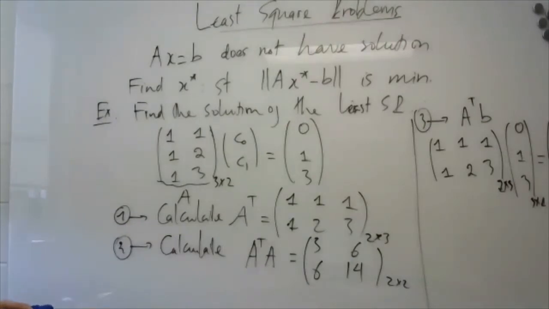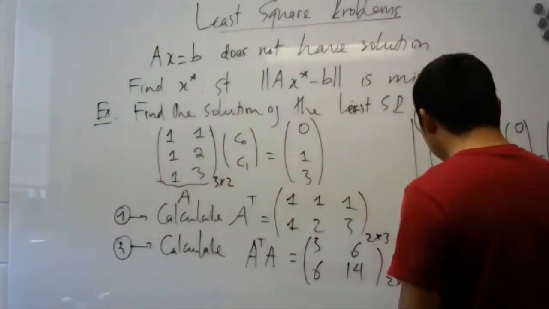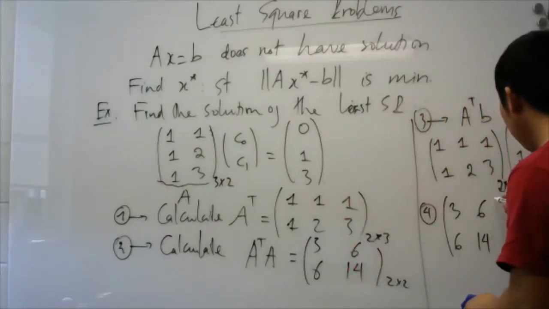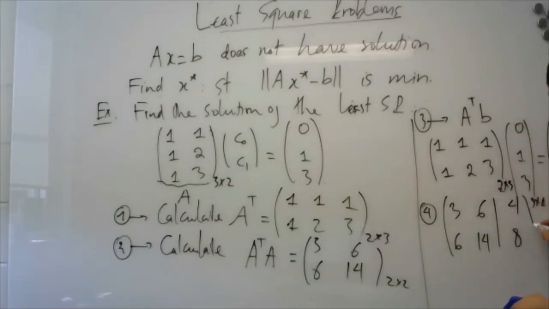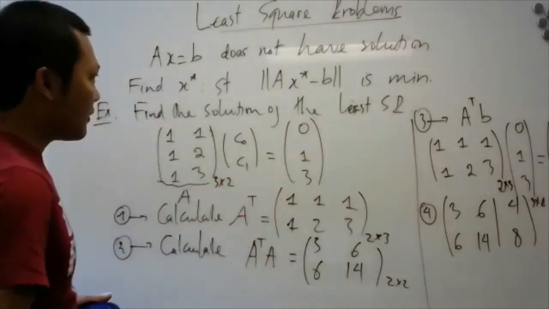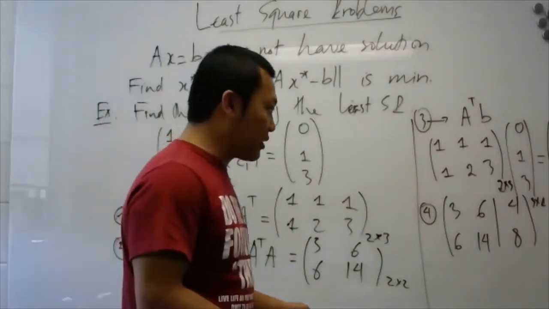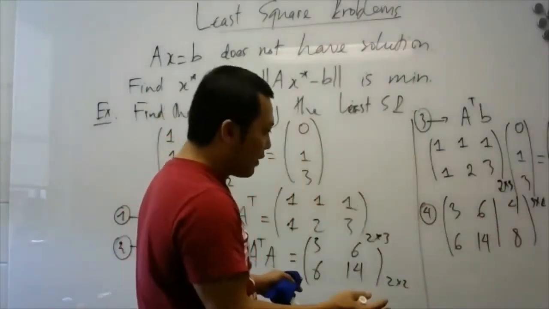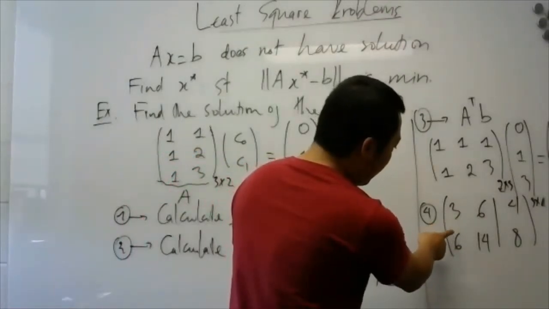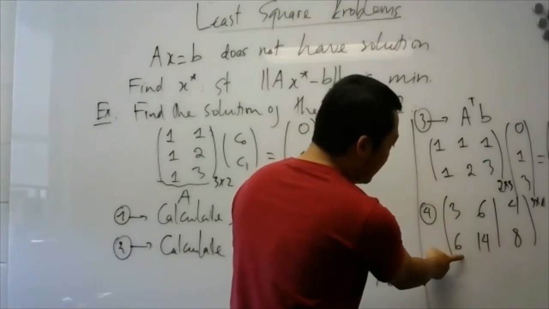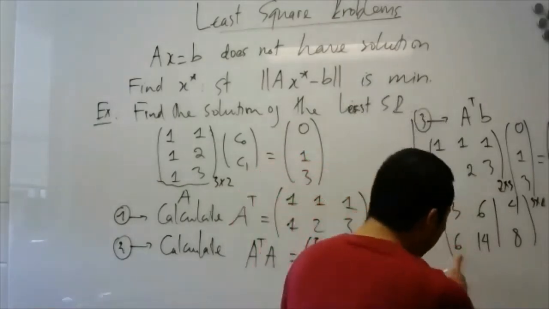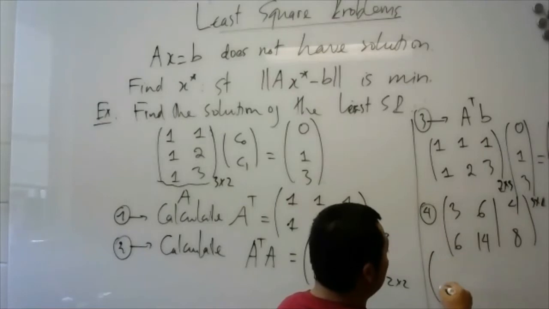So the last step is to solve the following system. I get this matrix 3, 6, 6, 14, and then I solve for 4, 8. I solve that system. So once I solve this system, I will get the answer. Let's solve that, and then you will see. We will revise the whole process. All right. So for this one, I will multiply by 2, right? I will get a reduced row echelon form. I multiply this by 2. I get this one just 0. I make this 0. I don't know if you can see this or not. So I get 3 in here.